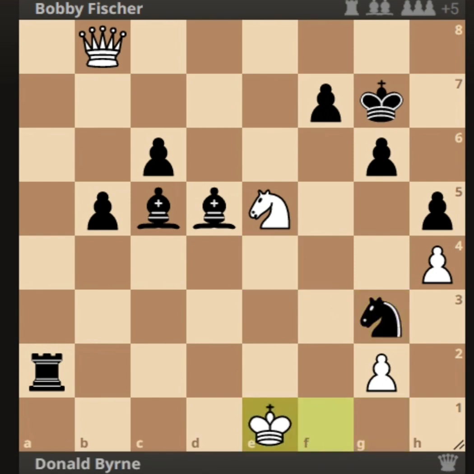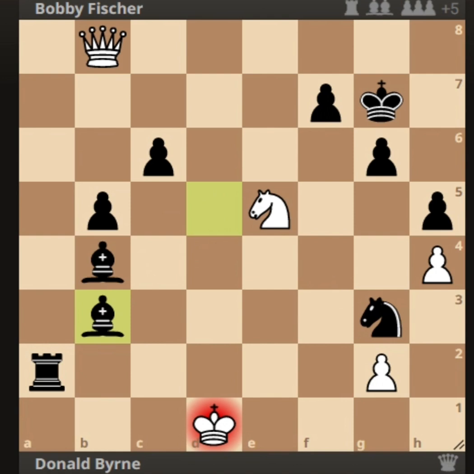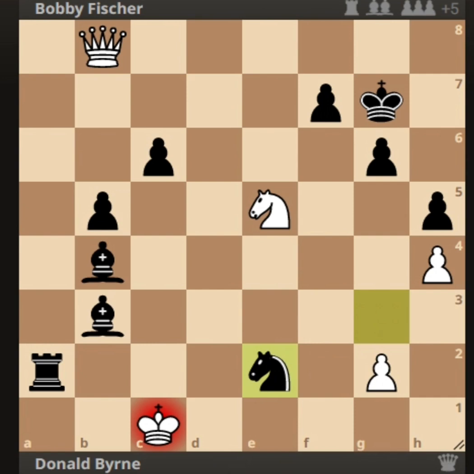King has to move to e1. Now bishop to b4 check. The king is forced to move to d1. Bishop to b3 check again. This king has to move to c1 and now knight e2 check. Now this king is again forced to move to b1. Knight c3 check. King c1 and here is a mate in 1.